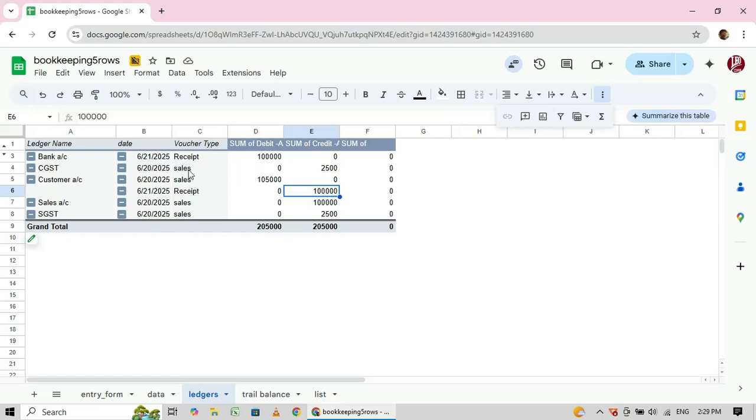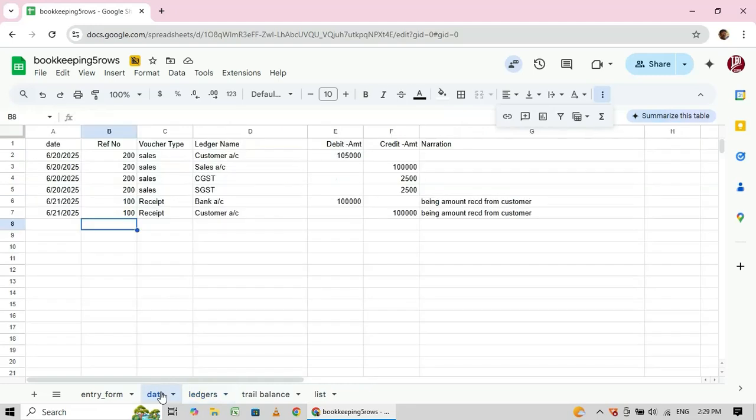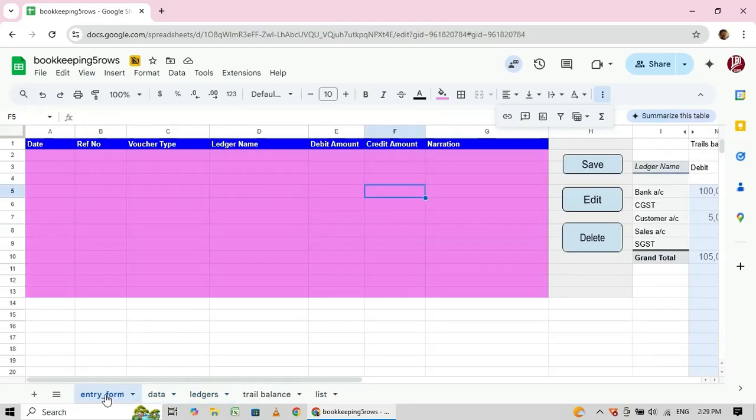Then this is the tax ledger from the sale invoice. This is the customer sale account debit and bank account credit. This is the sale entry. This is the way you can maintain your accounts in this simple sheet.